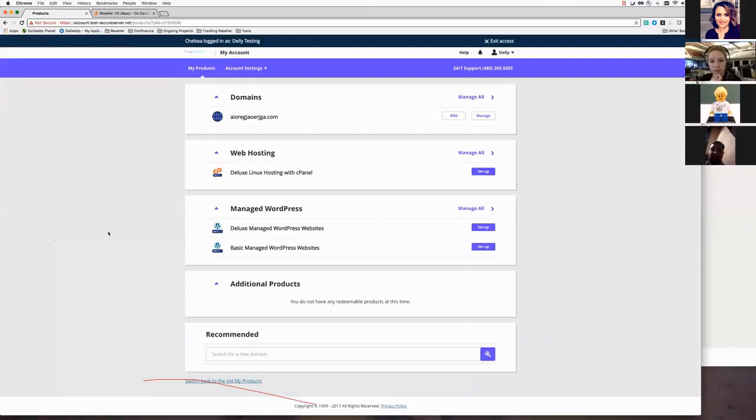Great. All right. So any other questions? I see something about the GoDaddy logo. Yeah. This email was created by us for resellers. So I don't actually even believe that there is a GoDaddy version of the email at all. So it should never say GoDaddy in there. We have reviewed that email several times.